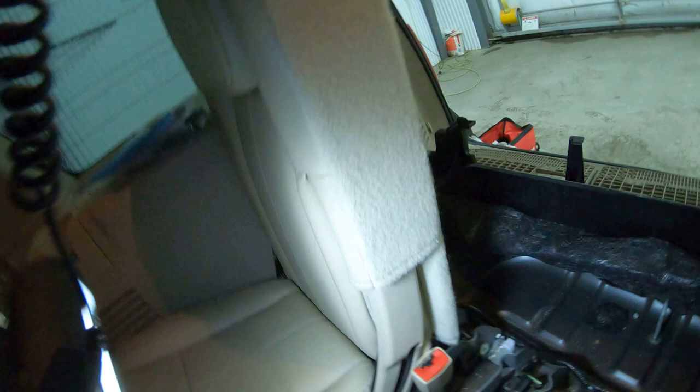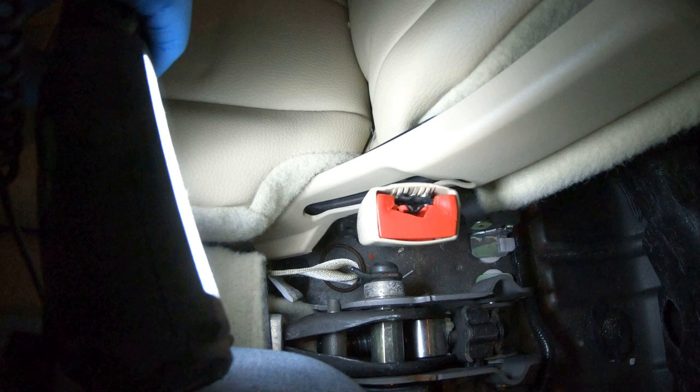This is our broken seat belt that we're trying to fix. There you can see it's crushed. You can't actually push this in.